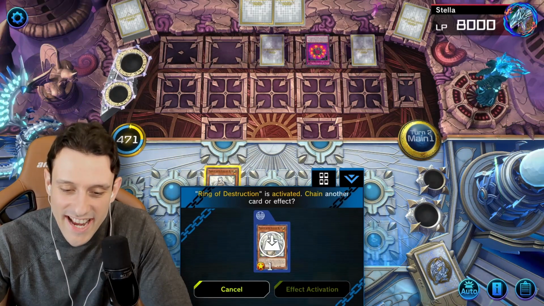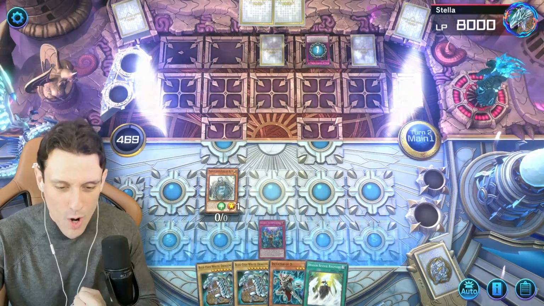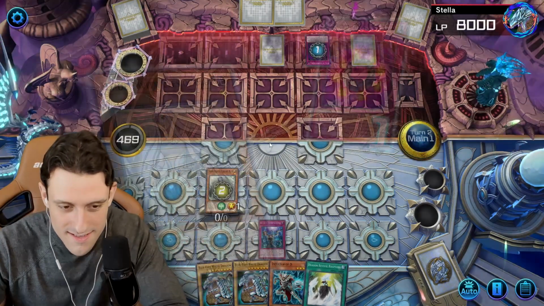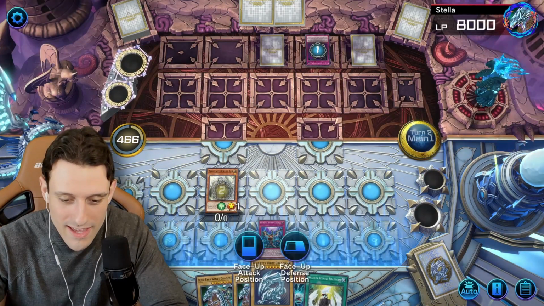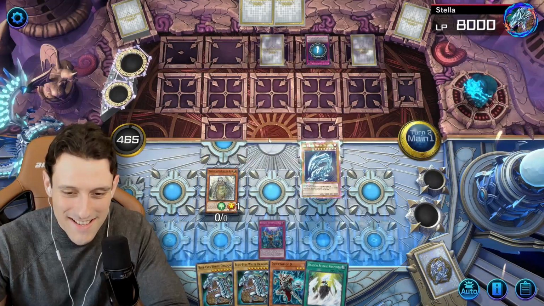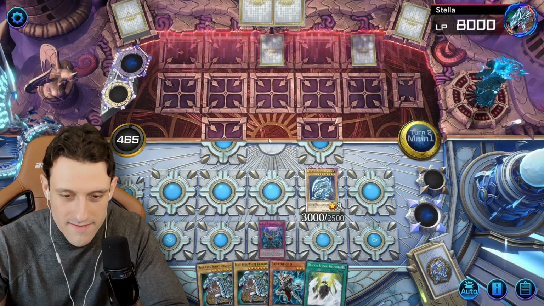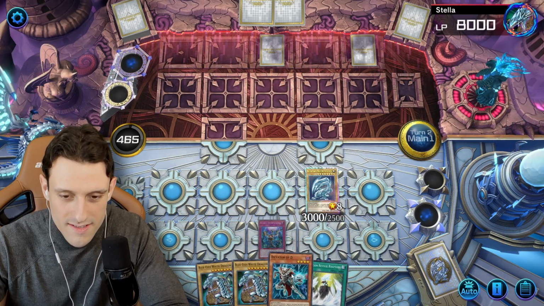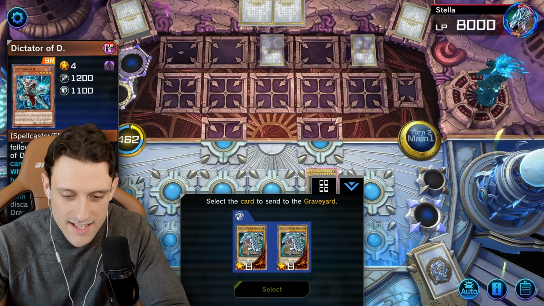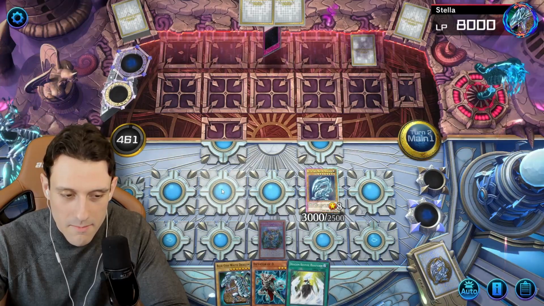Don't be so pathetic. Maiden, activate your effect and call upon the mighty beast, Blue-Eyes White Dragon. Pathetic move from a pathetic duelist like yourself, Stella. Wow. Thank you, Maiden, for your service. Shall I continue? Thank you. I activate Dictator of D, sending one of my Blue-Eyes from my hand to my graveyard to special summon him.